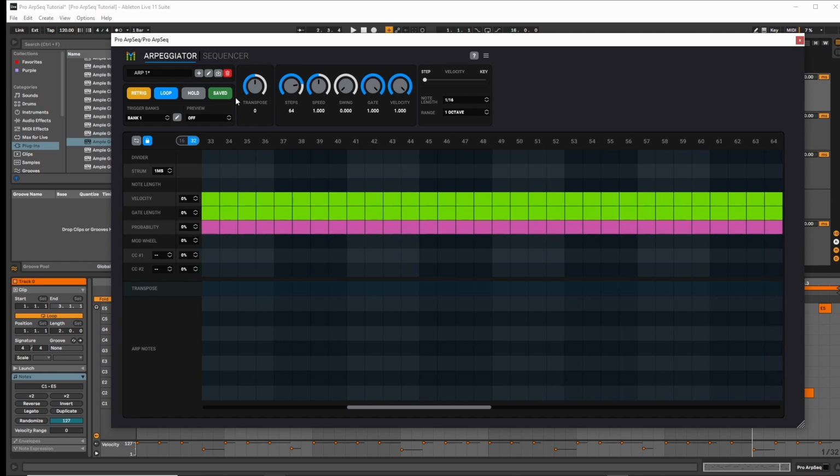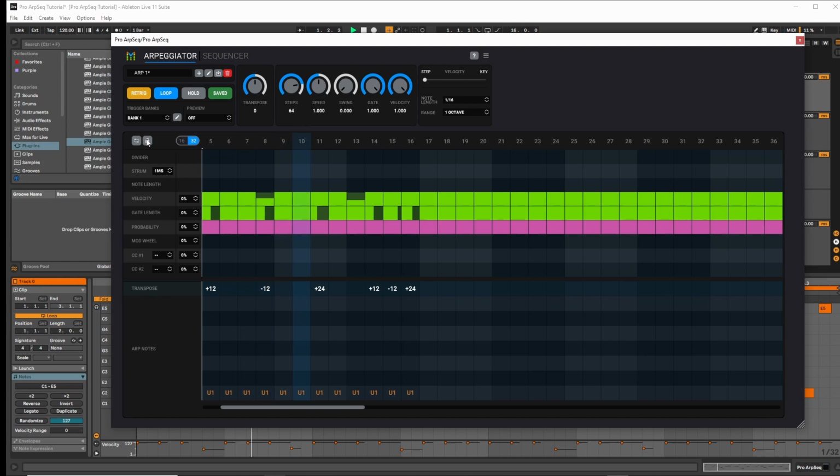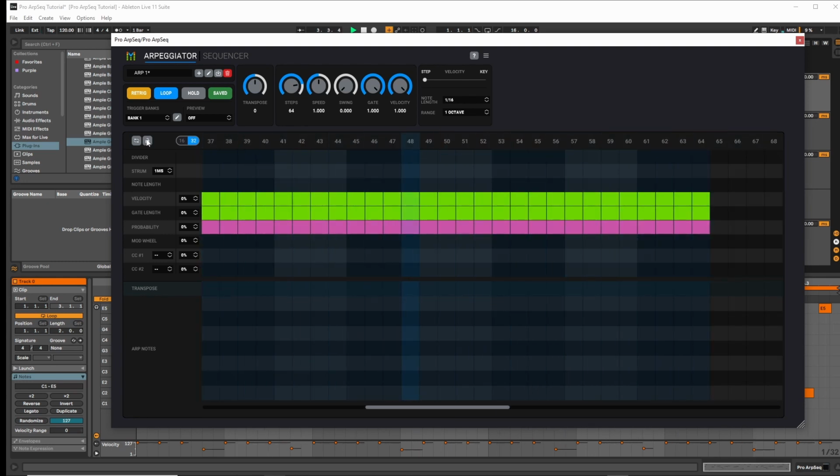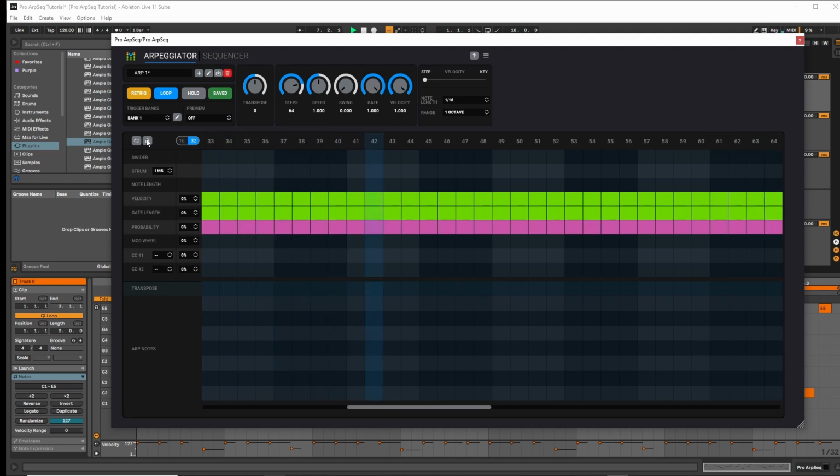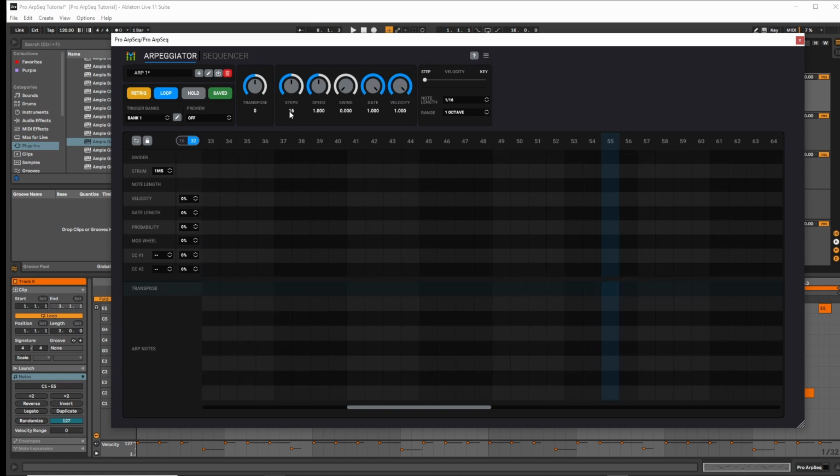So I'm now going to start playing, but it's not moving the steps. If I disable that, it scrolls through one page at a time. There we go. Back to 16 steps. And let's move back to the beginning.